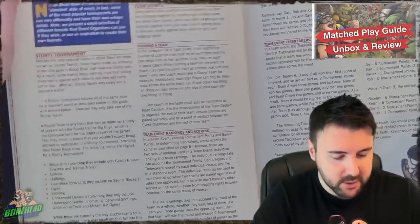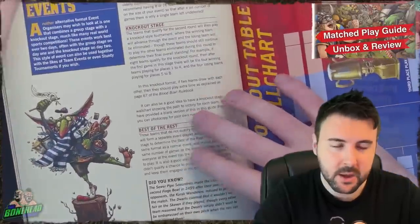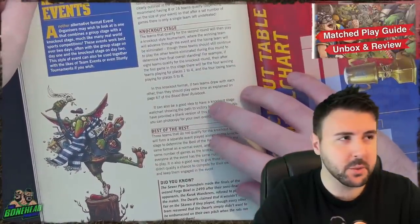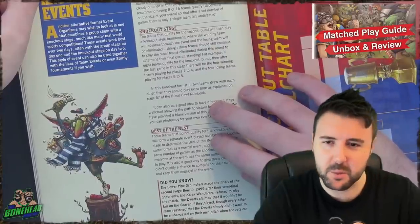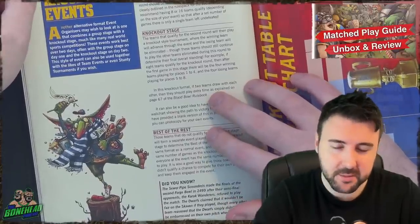Team events are pretty cool. Team event tiebreakers, team event pairings. I like that they've gone into the detail of that. Team events are quite challenging to run. We did one in Portsmouth with two teams, Fobble versus Wobble, two different clubs. It was really good. Really good fun. Full on, but really good fun.